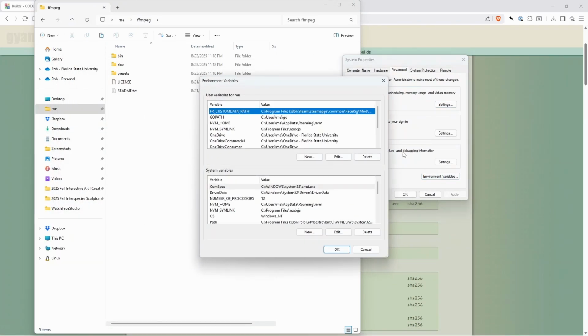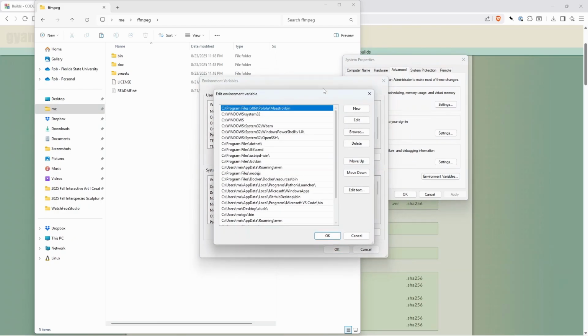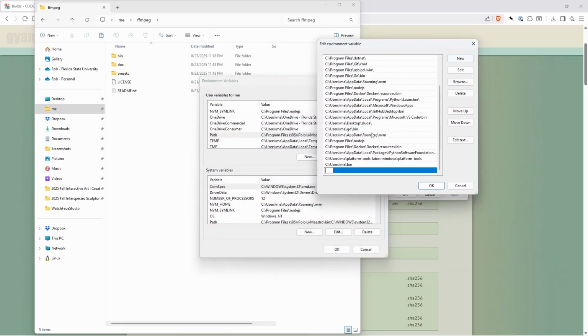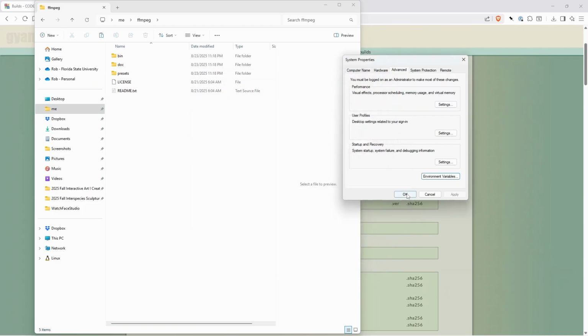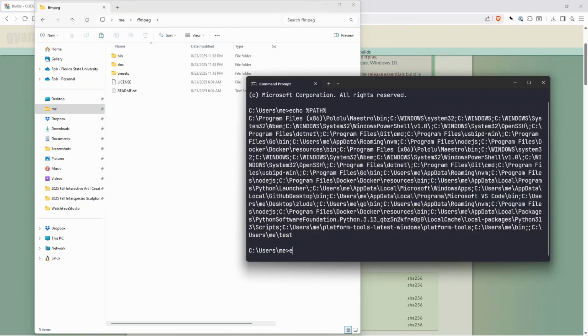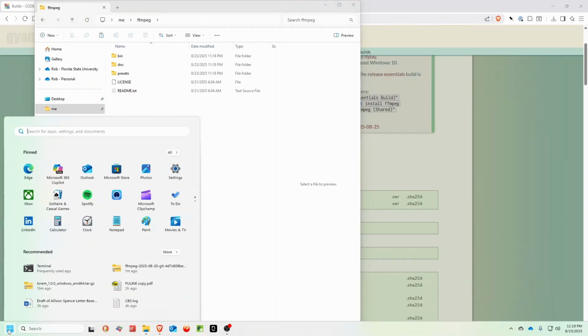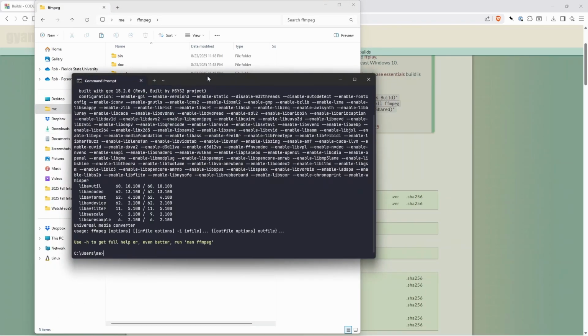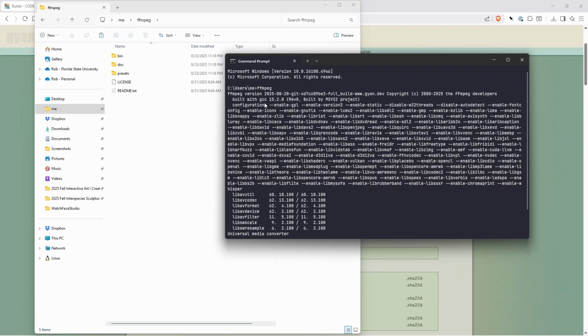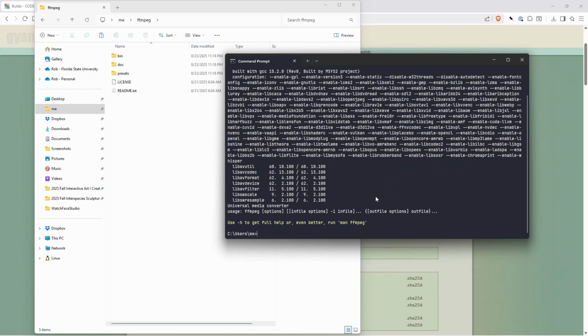And I will add to the path this one new folder, which is c:\users\me\FFmpeg\bin, because there's a bin folder in here, and that's where the actual executables live. I'll hit OK, and OK, and OK. And the next time I open the command prompt, I should be able to just type the FFmpeg command. There it is. It's working. Well, I didn't type all the bits that I need, but it is doing something.